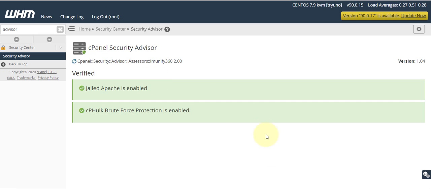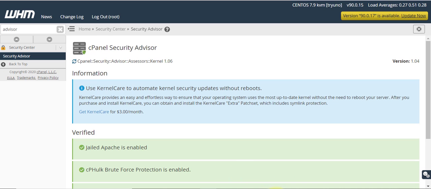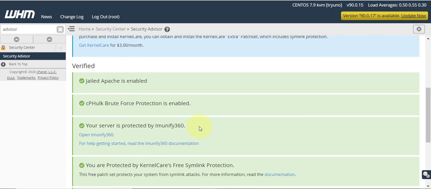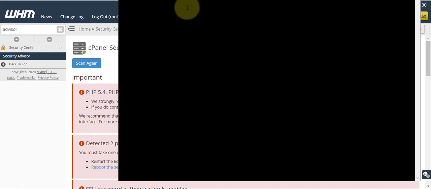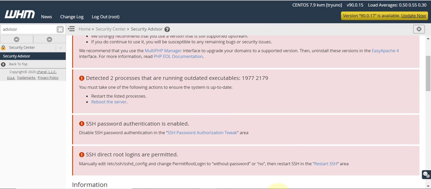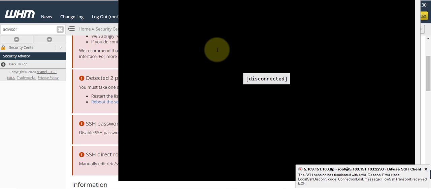Maybe we need to restart again. Next one we will restart it within the terminal, so we don't have any issues later on. So now the two processes that are running outdated executable. Okay, so once done, let's just reboot it from the terminal. Okay, reboot.